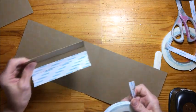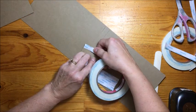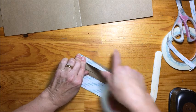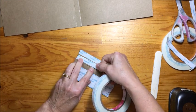Again, you can use glue, but I just have not had great success with that because the glue will shift, and you really want this to stay in place. This has to be sturdy. This is kind of the skeleton for your whole album, if you will.